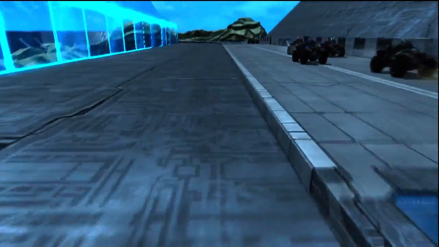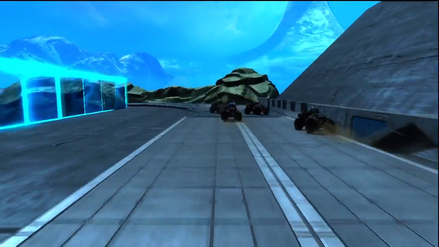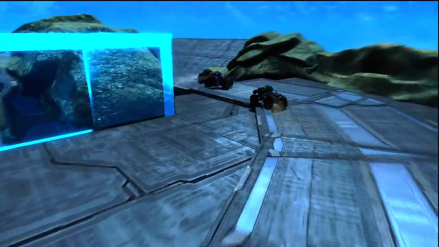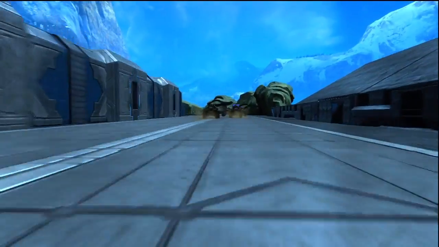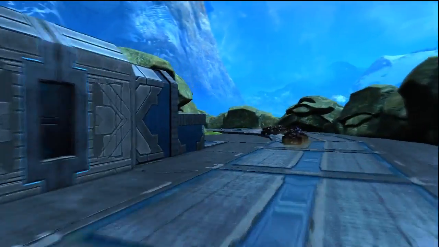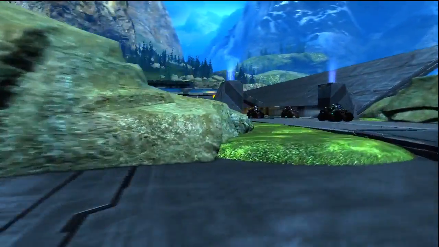As you can see here, this is pretty competitive. The main pack is all close together. The better drivers will always make their way to the front of the pack, and they make for good races. Aesthetically, this map is pretty sexy.